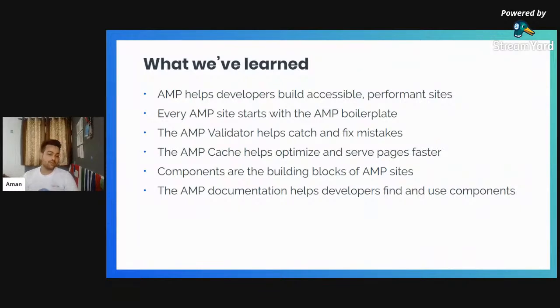So what we have learned: we found a new web framework that is AMP, which helps you to create accessible, performant, SEO optimized, responsive websites, everything in just one framework that AMP has to offer. Then we also learned that every AMP website starts with AMP boilerplate code, that is the AMP bolt emoji or the AMP HTML tag that you have in the opening syntax. And then we also learned about the AMP validator, the tool that you use to check if a website is 100% AMP valid or not. Then we saw AMP cache, of how your website is getting cached on Google servers, an easy trick where Google helps you save on CDN and keep your website fast. Then we saw how you can work with components, of how you can include everything inside your website in the form of components, and then how you can go around the documentation and play with it.